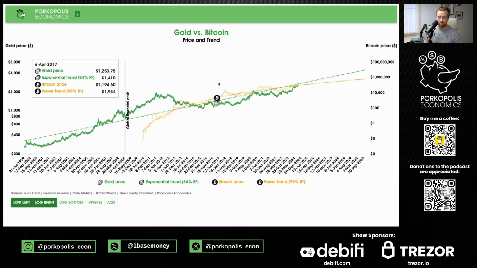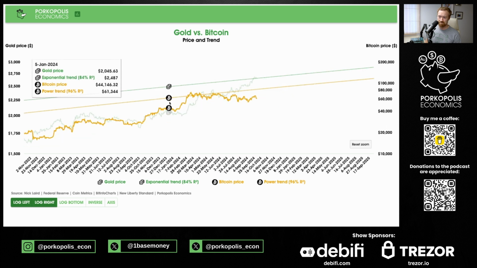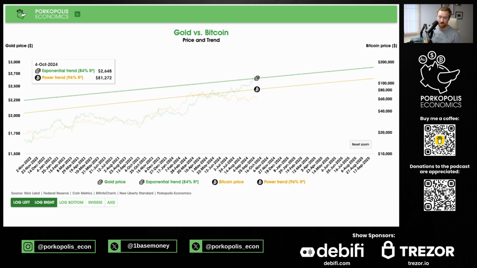and I'll explain what that rate of increase is. Now look, we're blending it a little bit here. Gold is on the left axis, tops out at $6,000. Bitcoin on the right axis tops out at $100 million, but of course the orders of magnitude are different. Let's look again. This is the 1999 trend line till today for gold. We're right on trend. Interesting. Right on trend, about $2,600 an ounce.